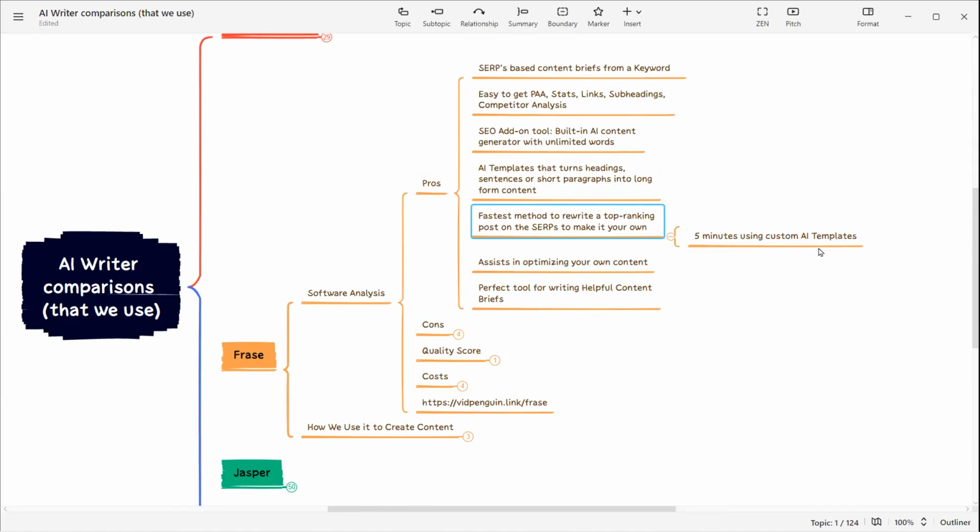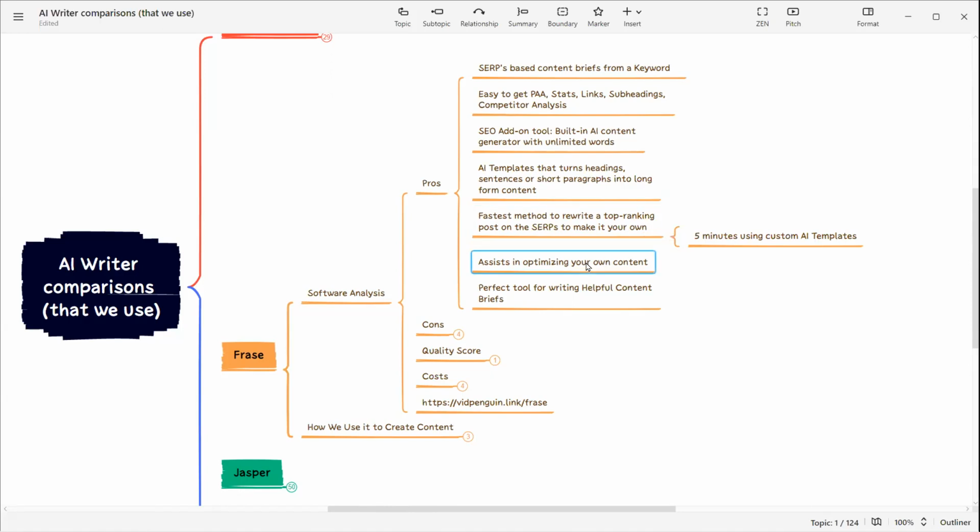So what I do is I take the subheadings from a ranking article and I rewrite those in my own tone of voice, AKA Frase's own tone of voice, with AI templates. Very easy to do. I didn't start doing this until about probably 4 or 5 months ago. It kind of keeps you focused. It's saying these are the most important subheadings that you can write about. Let us do something with them. So I found out we can do something with them, and there's something else that we do with them.